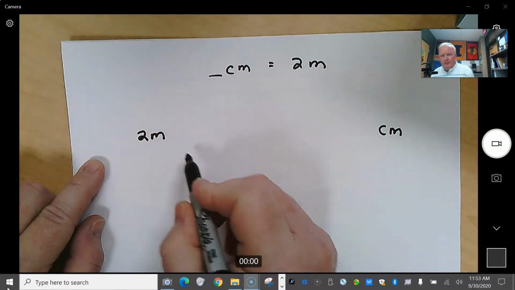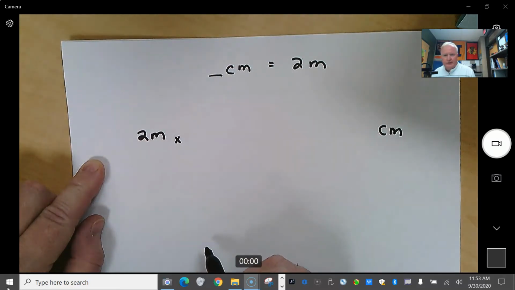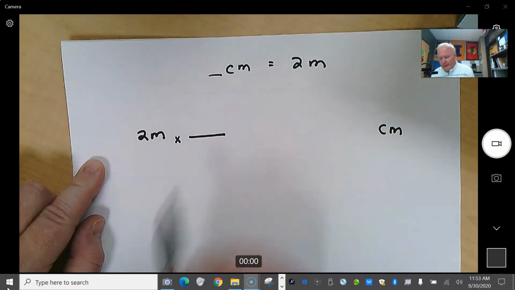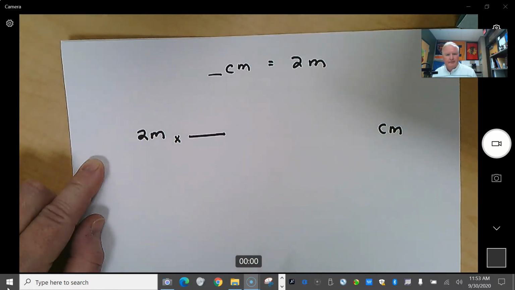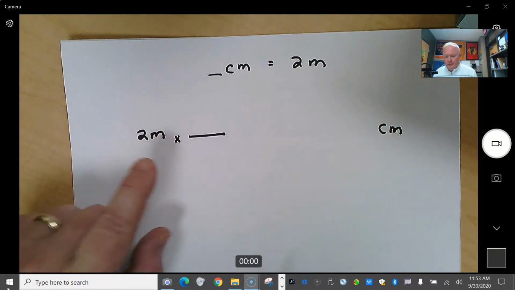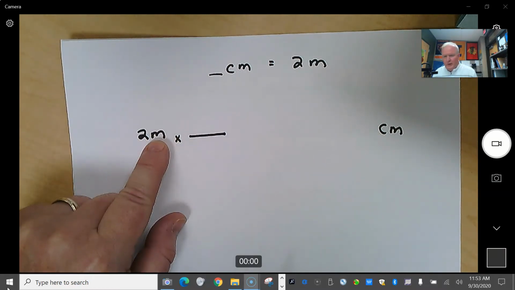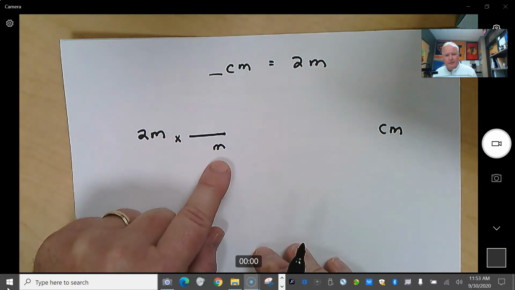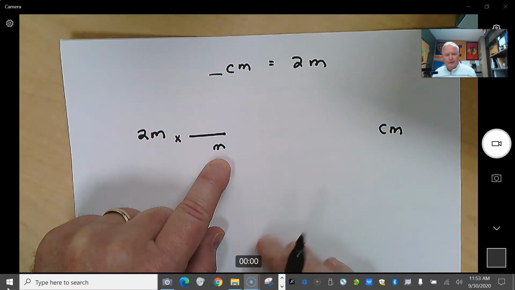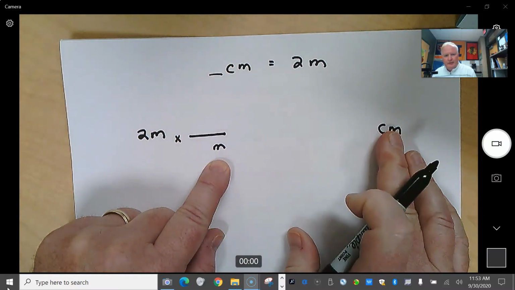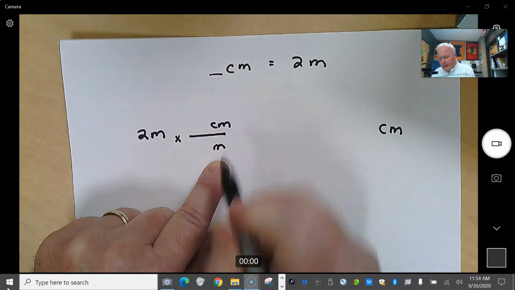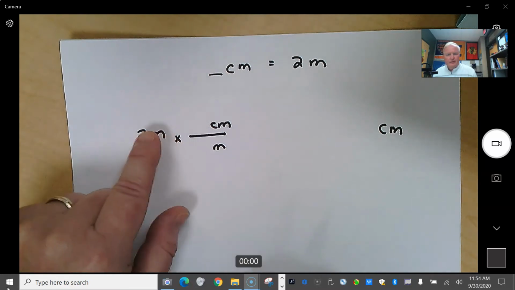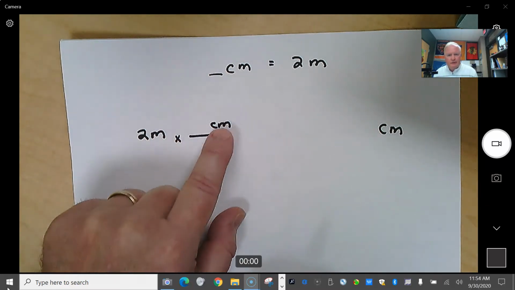All right. Step 2 is then build a conversion factor. So how do we build a conversion factor? Well, we put a line like that. And what we do for step 2 is we start by saying we need to get rid of meters. And so we start with our units. I want to get rid of meters, so I need to cancel that out. So I'm going to put that down here. And I know that I want to get to centimeters, so I'm going to put that right there. Right. So now we have a set of units in a conversion factor.